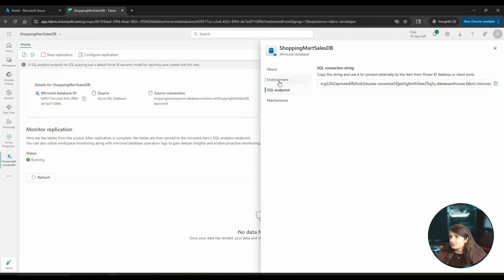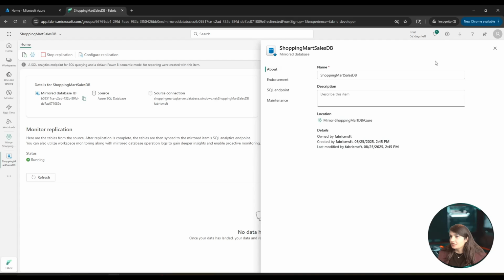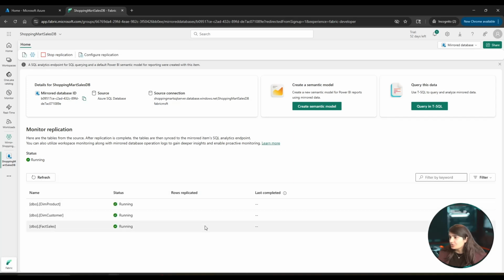It has created a SQL endpoint for this also, if you need to give read access from this mirrored database. You can create a Lakehouse or warehouse on top of it. It will also keep showing you the status, when it was last replicated.